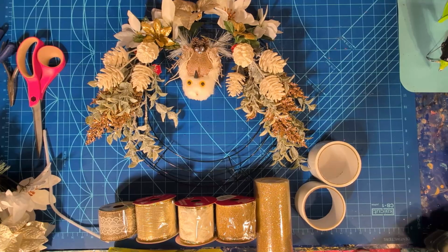Tonight, I'm not really doing something holiday as much as something with a winter feel to it. So let's get down to the table and see what I'm working on. Okay, for this project, we're going to make a wreath.